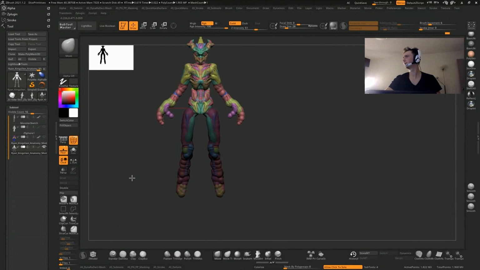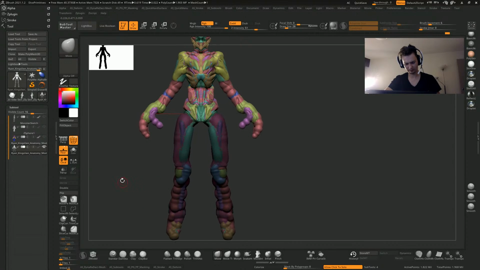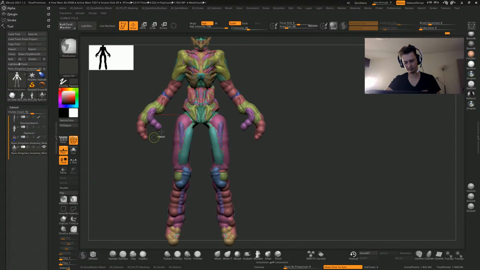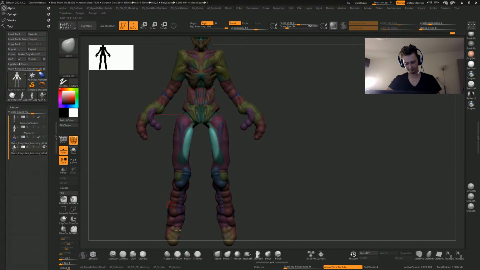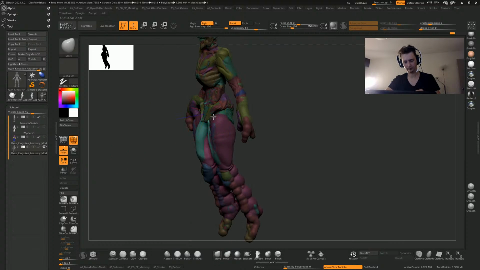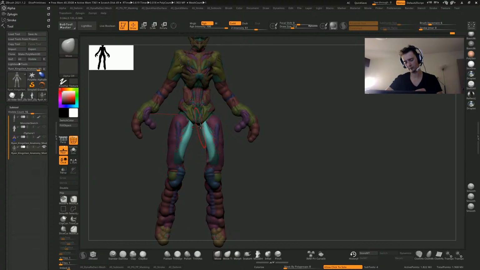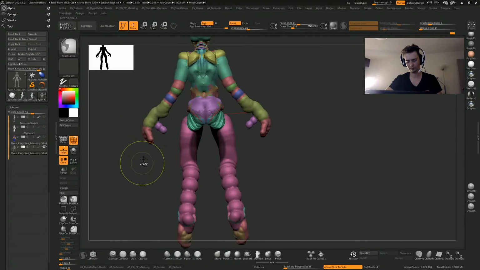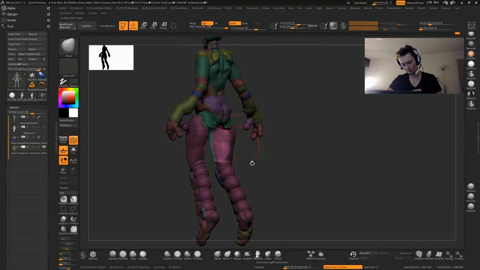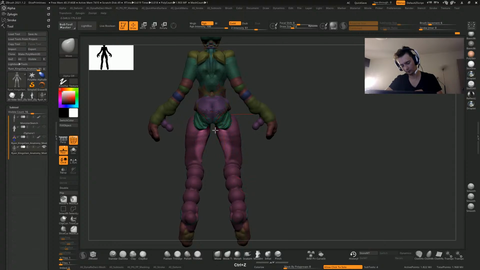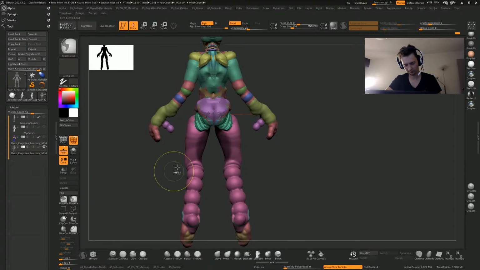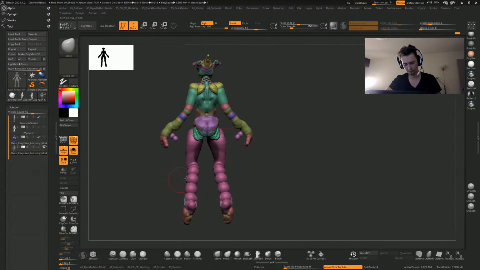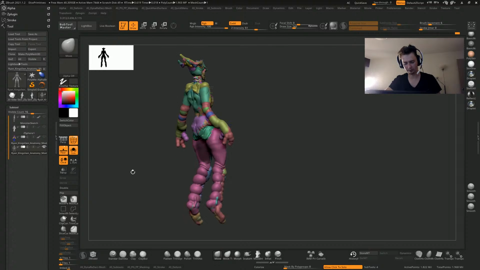All right, so that's literally probably all I needed here. Just continue refining this gesture.